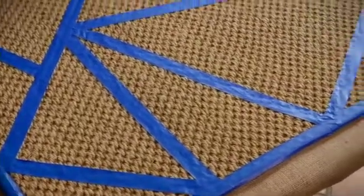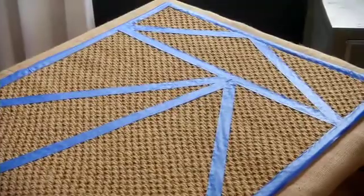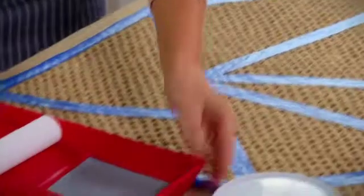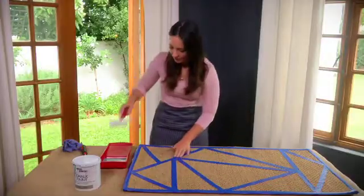Okay, so I'm really happy with my freestyle geometric design here that I've got on my rug. Now we can start with the painting. So I've decanted my chalk paint. And I'm going to use a sponge roller. So pull my tapes down nicely.